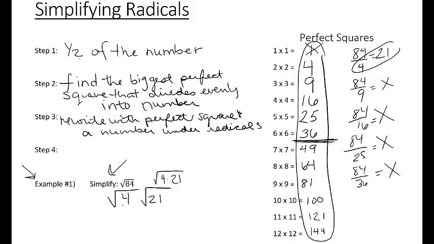I always put my perfect square first because our last step is to simplify the perfect square. So radical 4, or the square root of 4, is 2. Radical 21 is this big, long, irrational number. Test it out and see. The idea is that we would just carry that irrational part down. We shouldn't have decimals or anything like that. So if you did radical 21 in a calculator, you'd see you get all these decimals. Well, that's not really what we're after. We're after having the rational part here and the irrational part over here.